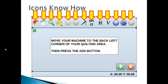So Teddy says, let's say that you shut the machine off and you have saved a project. When you restart the machine, it asks for the home position to start the project again. And the home position is your house. So I'm still not sure if I'm answering your question, Teddy.